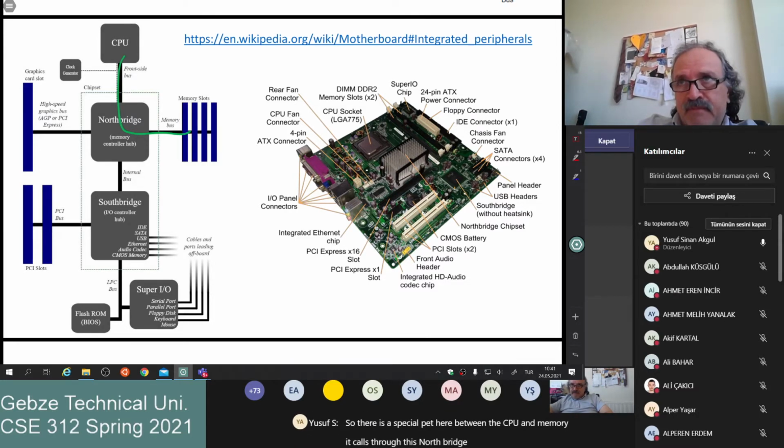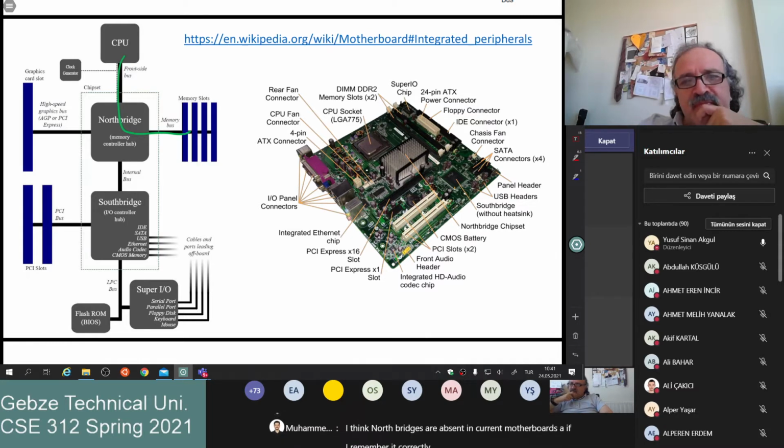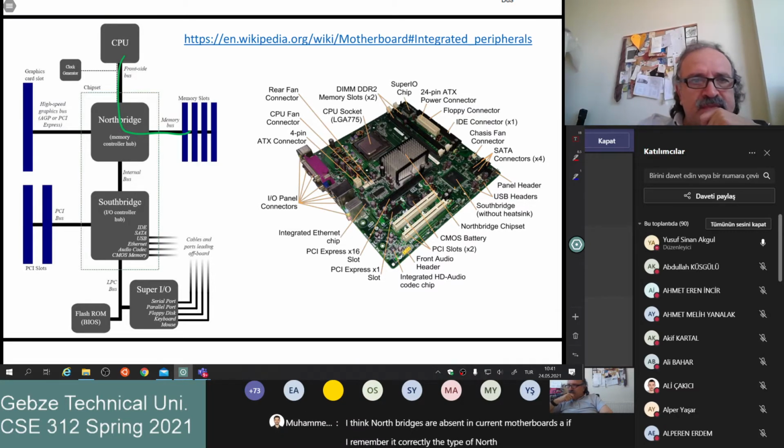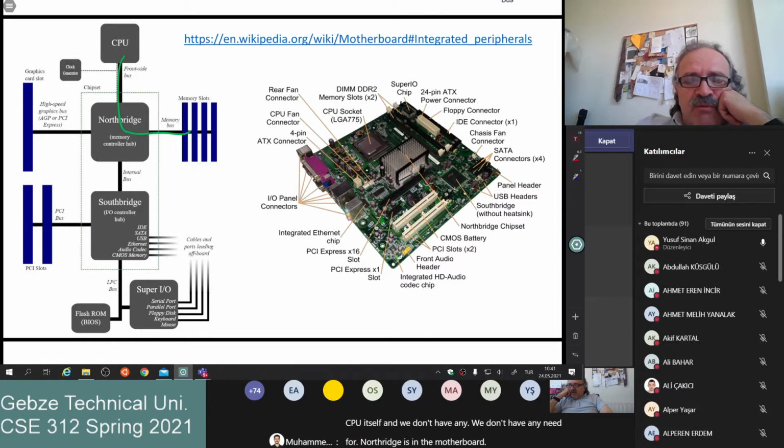I think north bridges are absent in current motherboards. If I remember correctly, the north bridge is in the CPU itself, and we don't need north bridges on the motherboard. From time to time it changes.